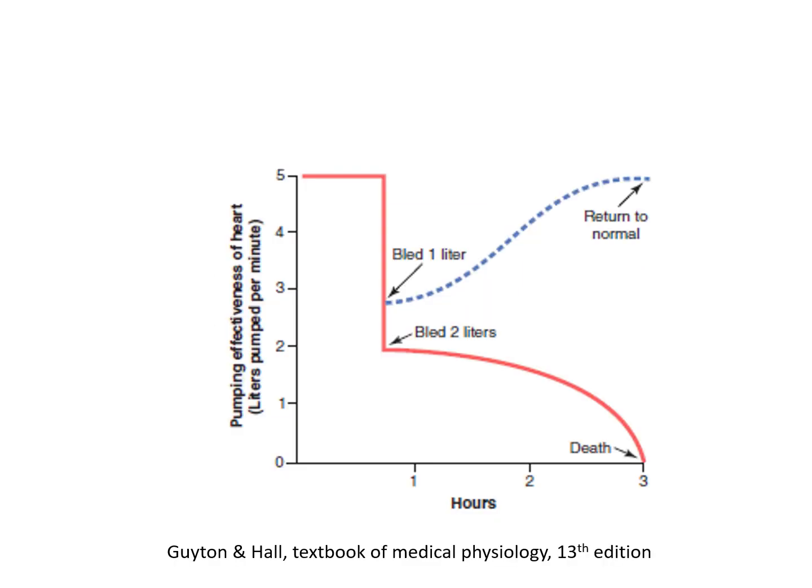But here in this graph you can see when the bleeding is more than 2 liters, it decreases the pumping effect of the heart and this decreases blood pressure, which can cause death. But if the bleeding is only 1 liter, if the positive feedback is of mild degree, it can be overcome by the negative feedback mechanism and the vicious cycle fails to develop. Here we can see if the bleeding is less than 1 liter, then the pumping effect of the heart will come to the normal level because of the action of the negative feedback mechanism.